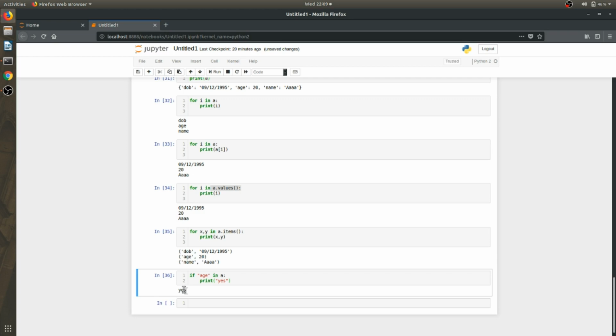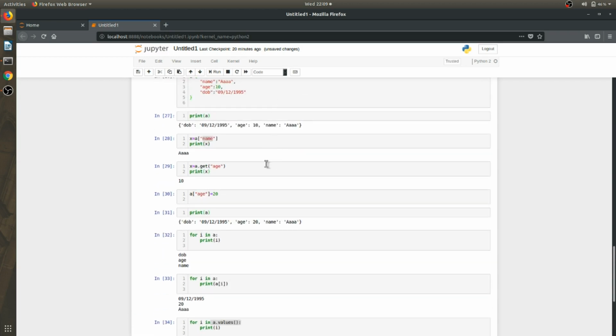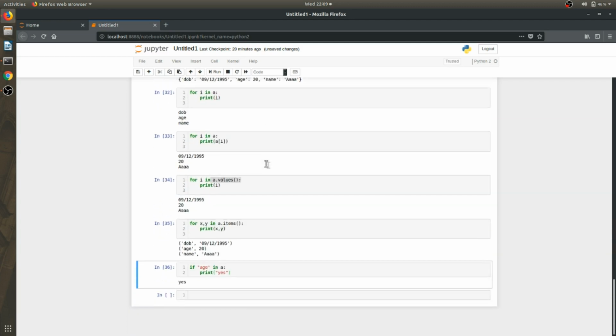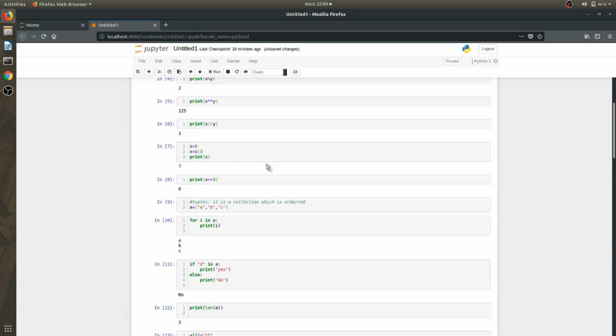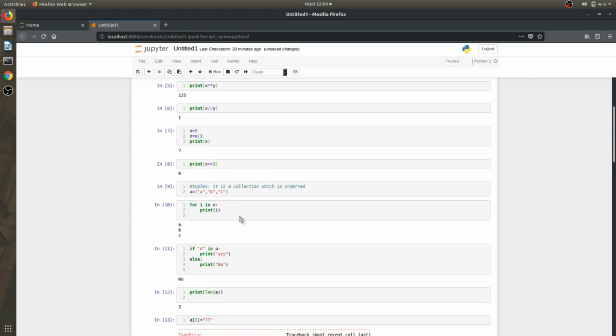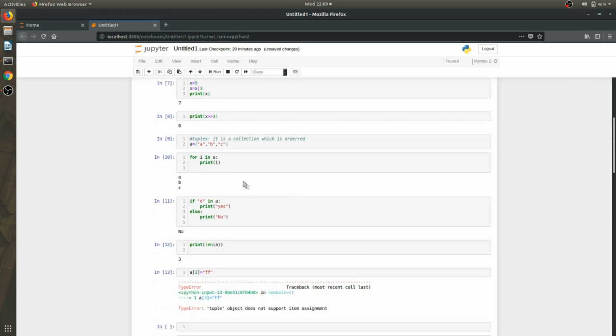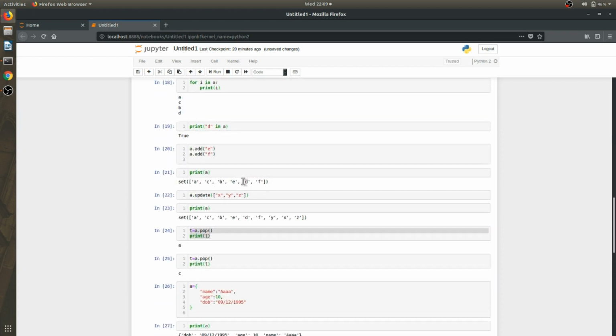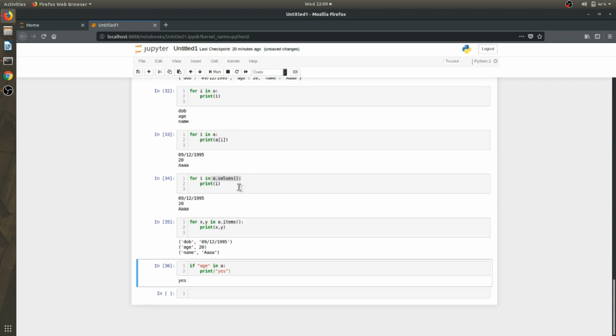So this is all about the dictionary. Mainly I am covering just the upper surface of all these statements and functions. Tuples I have covered, the list I have covered, the set I have covered, and at last I just covered dictionaries.